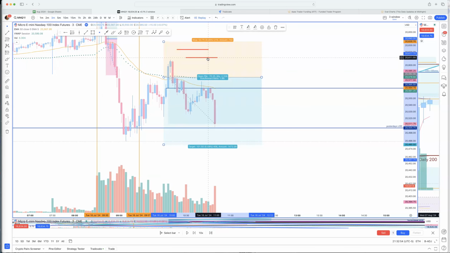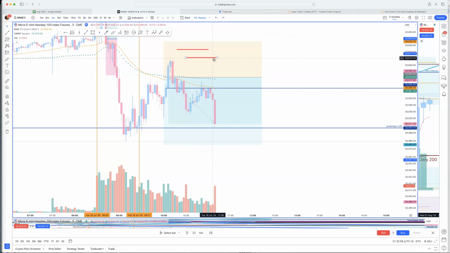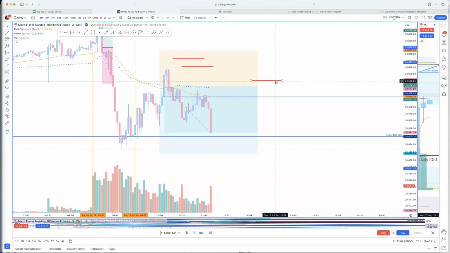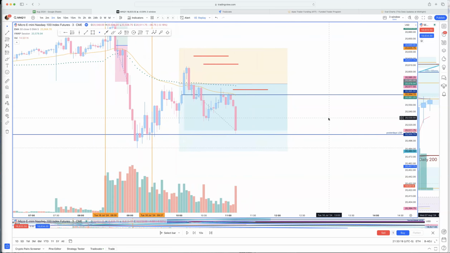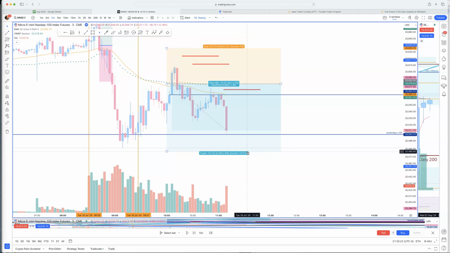But now my stop, whoops, didn't mean to do that. My stop will be moved into the green, but where? Okay, so just above the 50 EMA. And if we come down here, I'll move it a really large chunk down and just keep trying to hold for as long as I can. I hope this doesn't just turn around and hit the stop.